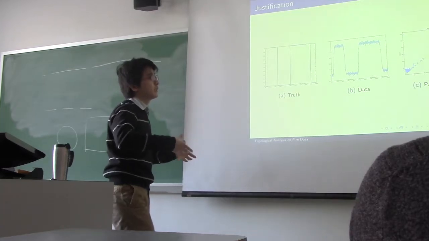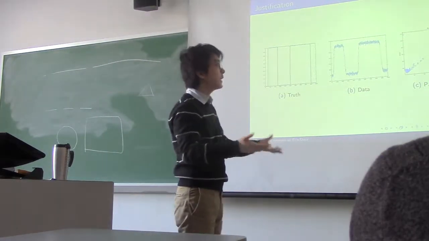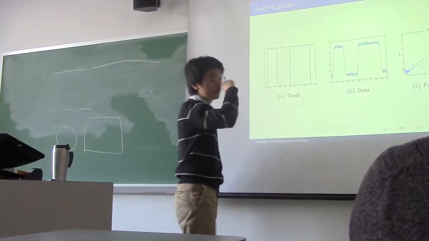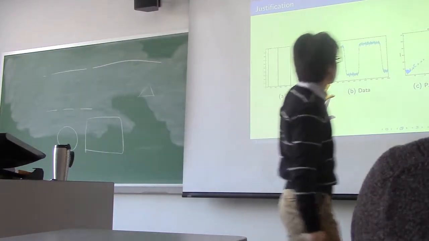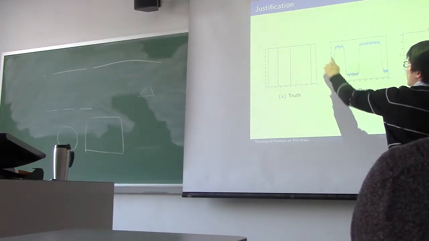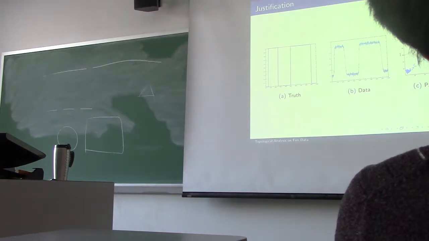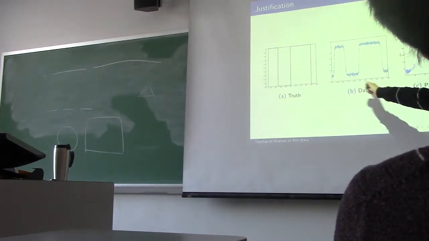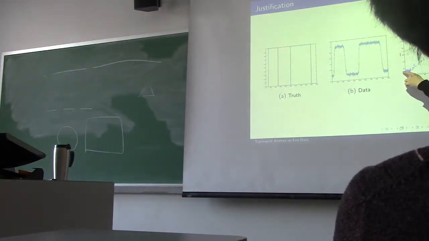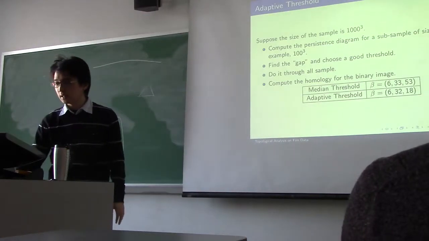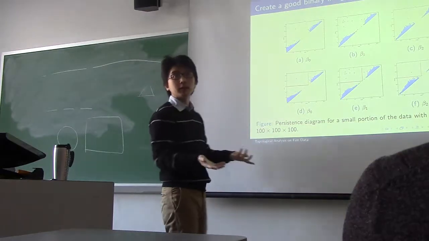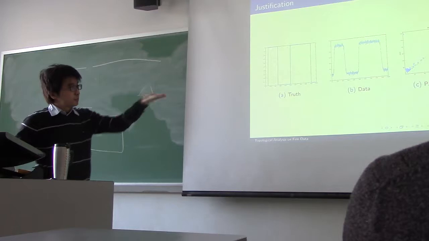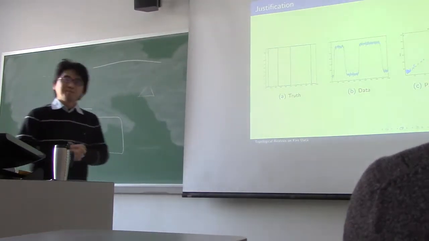And when you collect them, usually it will introduce some error. And because you take the picture, somehow you have to smooth them. So we think that's what happened. We think this is the truth, the step function. And the data is collected because you have the error, you smooth this step function and have some error. And if you compute the persistent diagram of this thing, you will get something like this. And you can see there are so many short life generators here, short life generators here. That really mimics what we see in the true data. We have a lot of short life generators here, this here, and in the transition part there aren't many generated. So we believe that's what happened. Okay. And thank you for your attention.